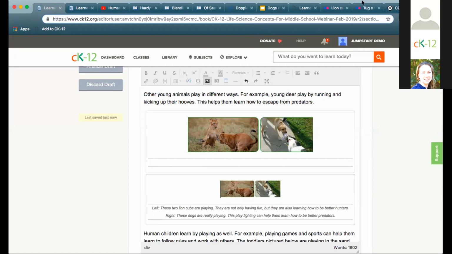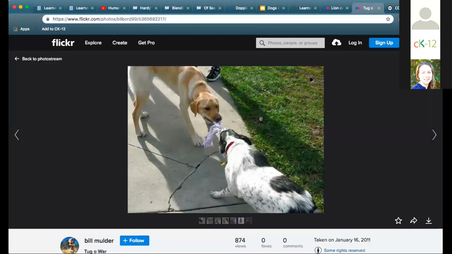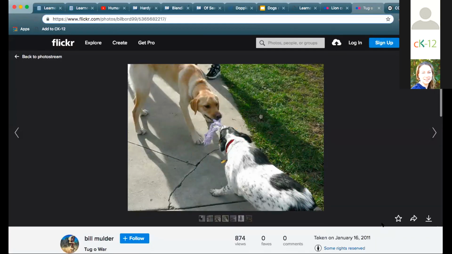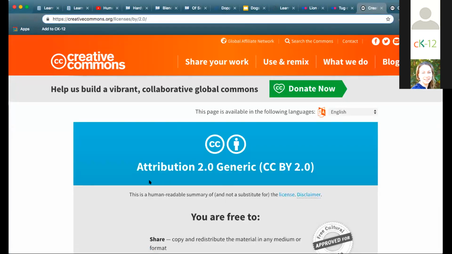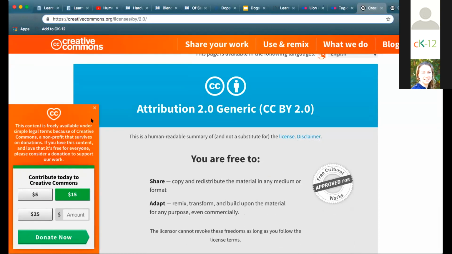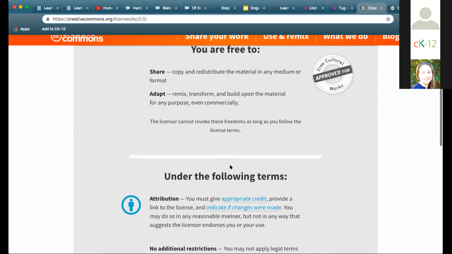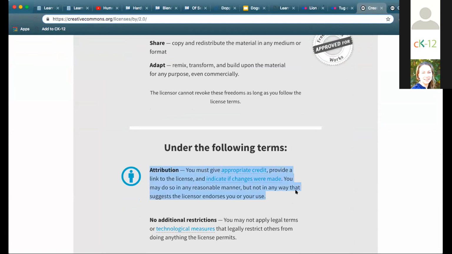As I said, Flickr does a really good job. Here's this example right here, where when I click on it, it says some rights reserved. And if I check that out, this license is attribution generic. You're allowed to share it, you're allowed to adapt it, you're allowed to basically do everything you want as long as you attribute it. So give appropriate credit and indicate if changes were made. So that's the requirement there.